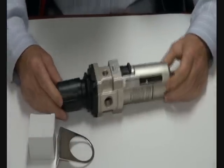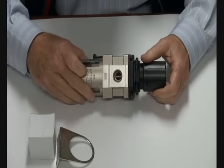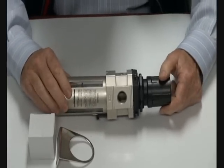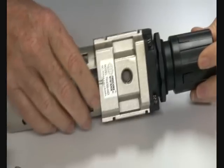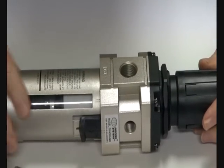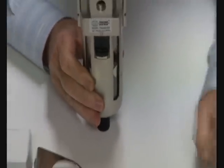Unit has an inlet and outlet port. In this particular case it's shown out and in. 2 ports in and out, and a gauge port. One's plugged and the other one over here is open, but you can swap the 2 gauge ports around to suit yourself. Unit mounts in the line vertically like that.